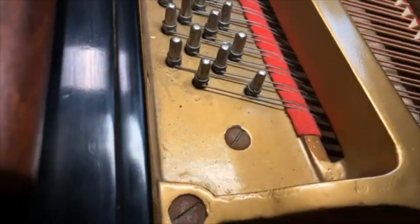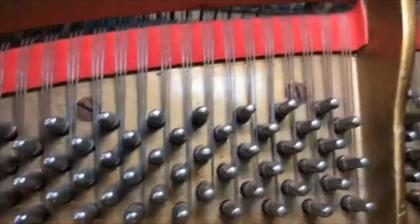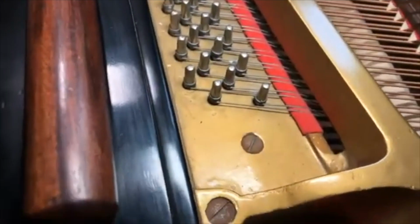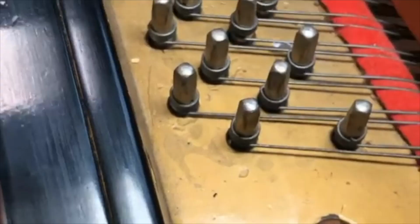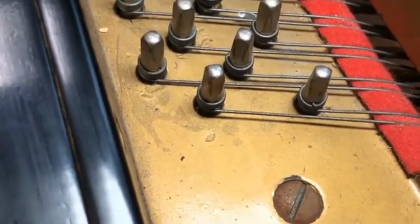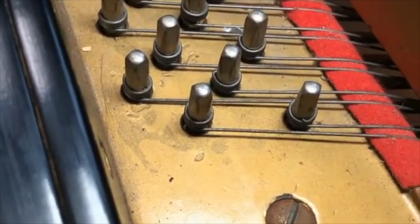There's a chance, not necessarily. There's a lot of pianos that have rust on them. In fact, even some of these strings that are newer have some rust in some areas, and they could use a little bit of cleaning in that regard if I wanted to. But if that pin and that string are rusted together, then as soon as you turn it, there's a good chance that right at the coil, it's going to snap, and I'm going to break a string.